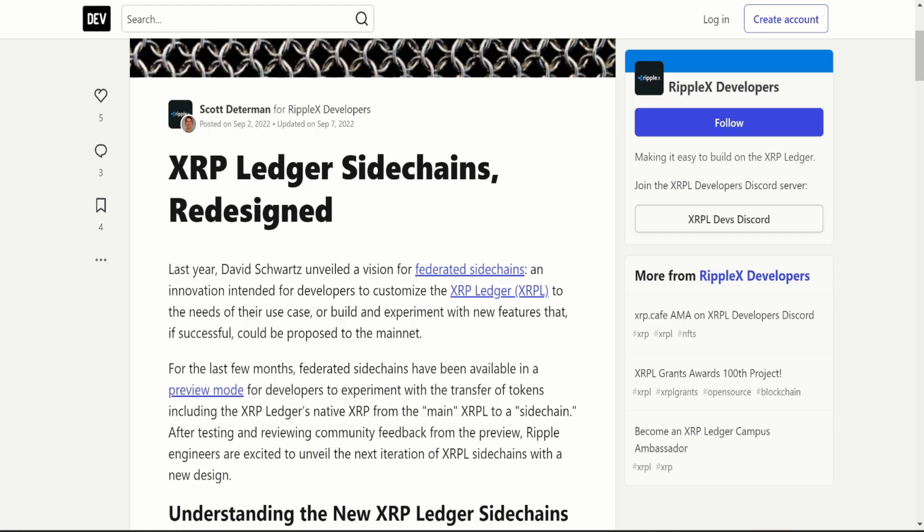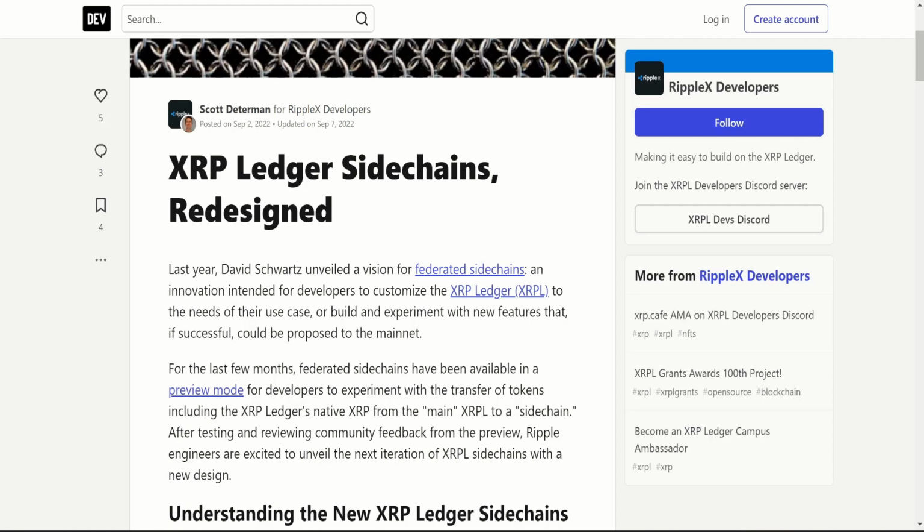And the XRPL team is working on an Ethereum virtual machine sidechain. This is really big, to allow more developers easy access to XRP Ledger feature set and to bring existing Solidity-based smart contracts to the XRP Ledger.